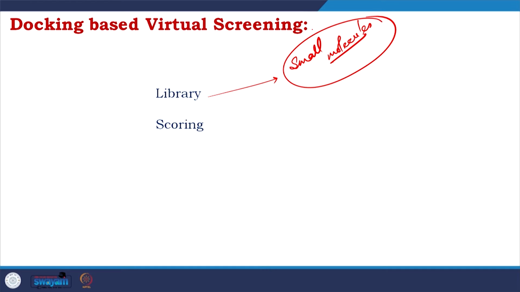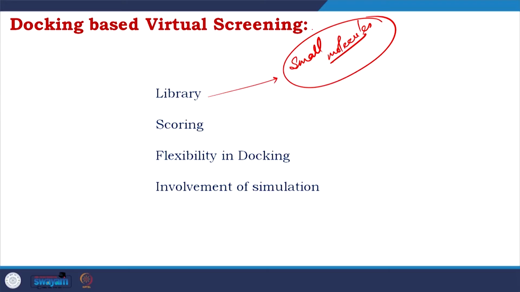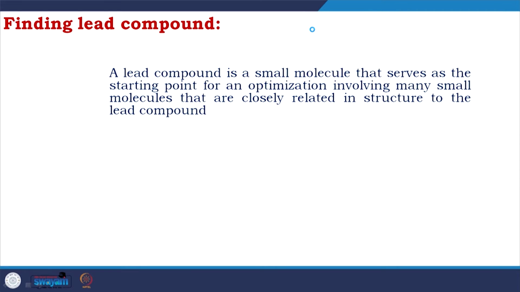As I told, posing and scoring is very important. But most of our consideration of docking, again if you remember the key matching, is based on rigid docking. With advancement in science and computation, we want to explore the flexible area. So, flexibility in docking is a very interesting area, and when we talk about flexibility, we cannot talk without involving molecular dynamics simulation.